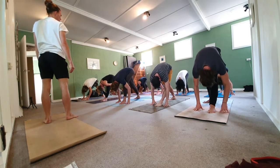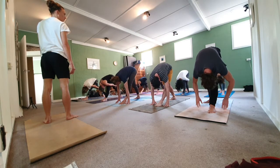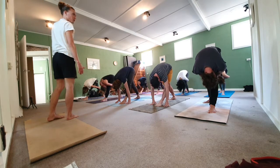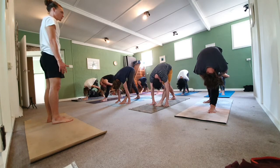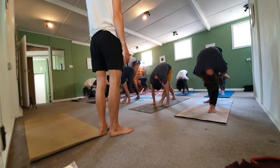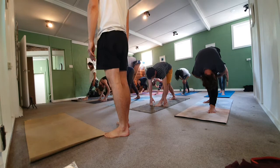If you feel comfortable in this position, you can go grab the back knee, wrap your fingers around the back knee, and then work your forehead back up to the knee. You need to round your spine hard to do that. Keep the hips squared. And slowly come out of it. Come back out.